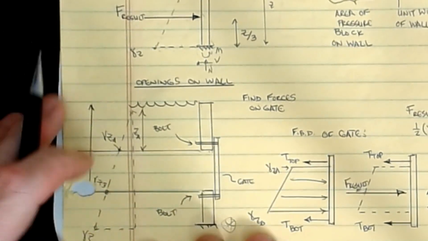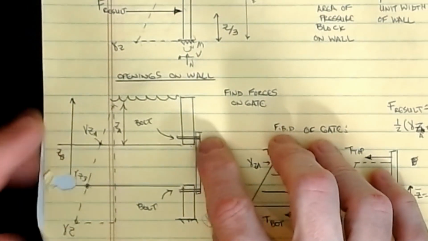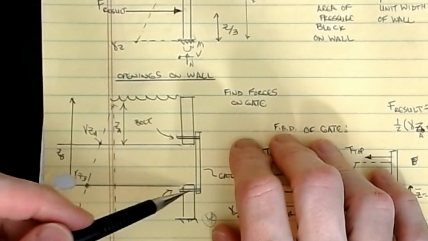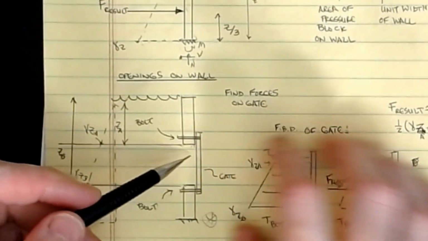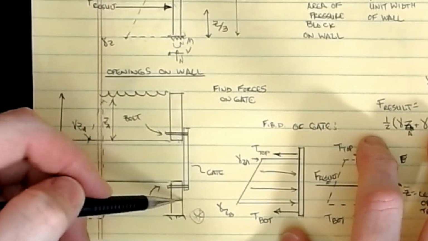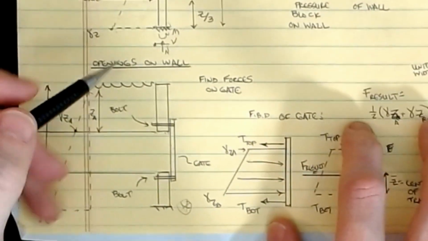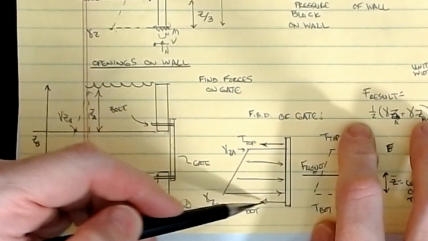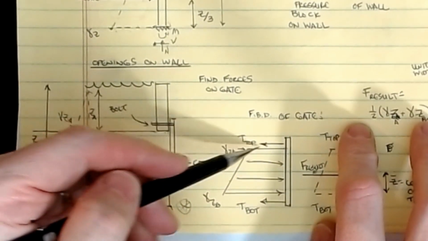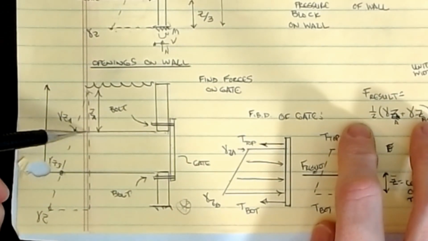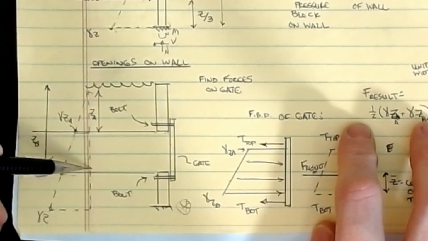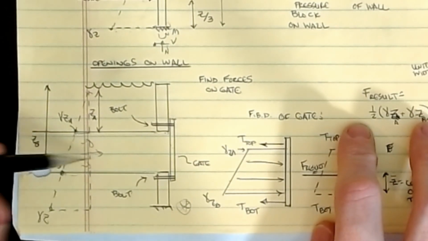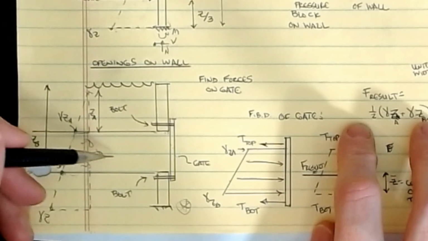And so all we do then, if I want to be designing the gate, is draw a free body diagram of the gate. Maybe it's got 2 bolts or some sort of latch holding that force in place. If I cut the bolt, you get a free body diagram that looks something like this. Here's my gate. There's an axial force in that bottom bolt, an axial force in the top bolt, and then all of the pressure inside this trapezoidal region will impact that plate. The wall doesn't stop and it wants to come through.